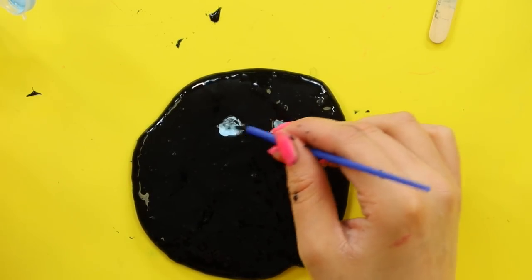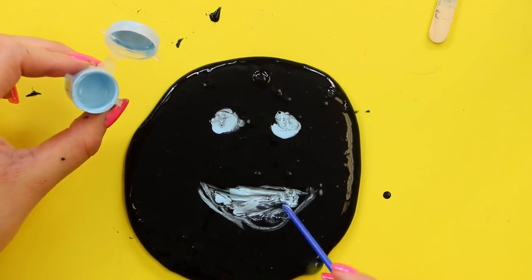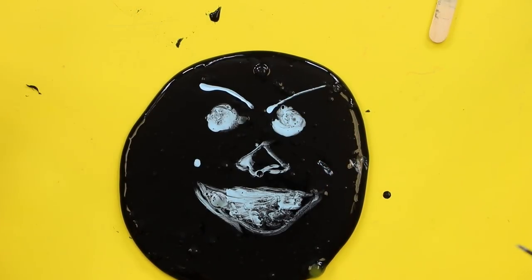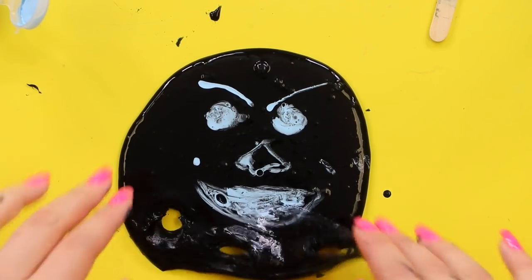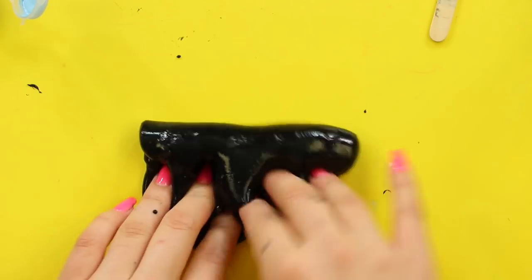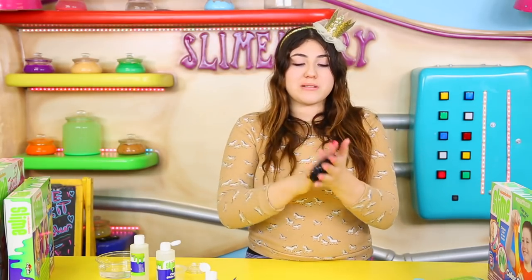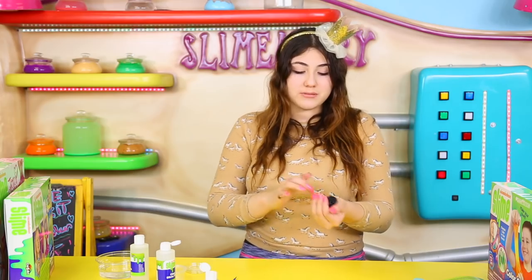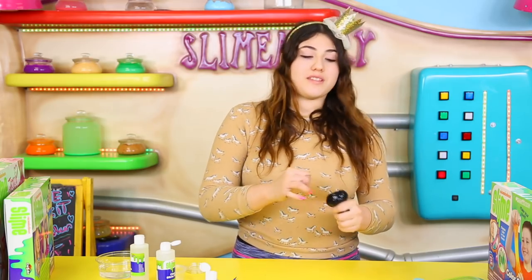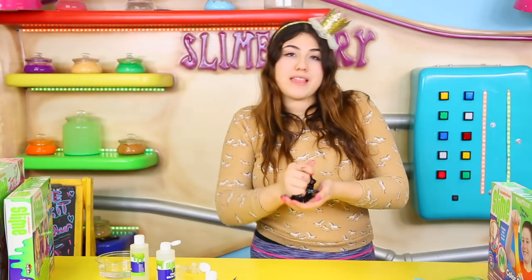It's painting on this slime - this is actually painting very well. You can literally paint better with the other side of the brush. I want to make a mad face - that looks like a witch, I literally just made a witch! This is pretty cool, I really like this. I actually really like this chalkboard slime. It would have been better if they added some cornstarch to make it a bit more matte and firm, and maybe white glue instead of clear. But I like it - I'm going to give it a 9 out of 10.